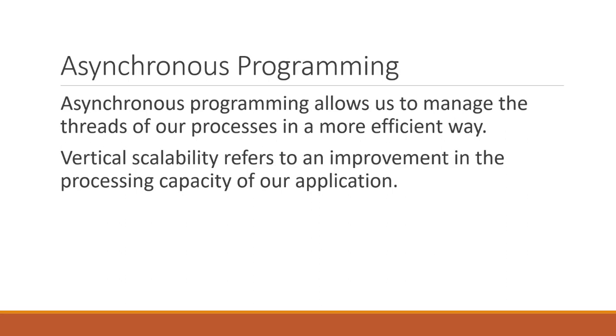There are several ways to achieve this scalability, one of which is by using asynchronous programming. For example, if we have a web application, it will be able to serve a larger number of HTTP requests at the same time by using asynchronous programming. Each HTTP request is handled by a thread, and if we avoid blocking threads, then there will be more threads available to process HTTP requests.